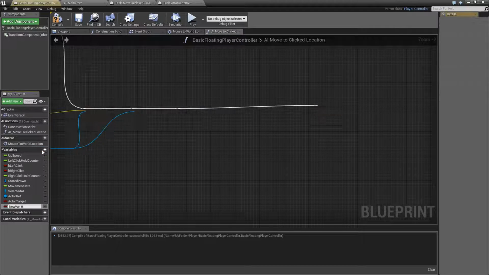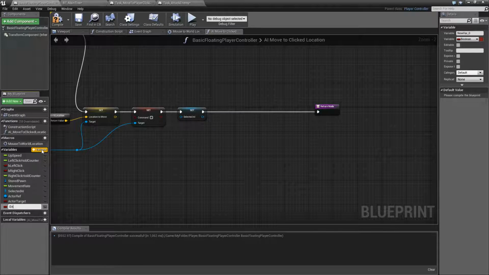I'm gonna call it enemy. We're gonna just make this an object. I don't think we just need an object, I'm pretty sure.